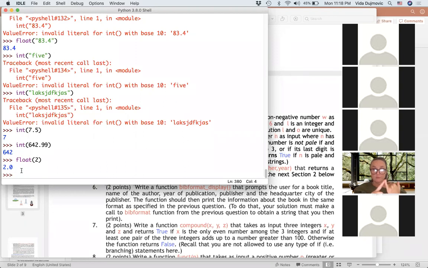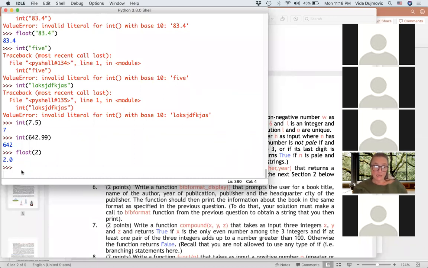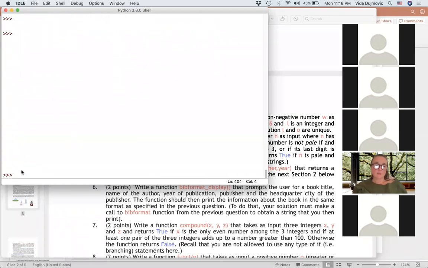So you have seen how to convert from strings that look like integers to integers, from strings that look like floats to floats, and between integers and floats. And the last thing to see is this, because Python doesn't allow you to mix types. Let's say we have a string S1, like "the year is", and S2 is an actual integer.